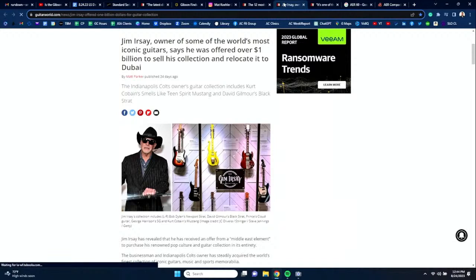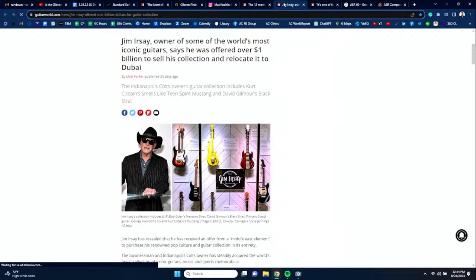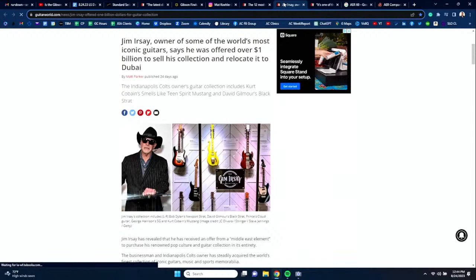Anyway, it's pretty cool. He does open it up to the public and let people enjoy these iconic pieces, you know. That's cool. But God, wouldn't it be hard to turn down $1.1 billion for all that? But some of the stuff he's paid for, like the Kurt Cobain guitar, I think he paid $4 million for something like that.